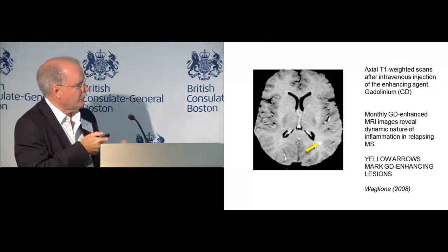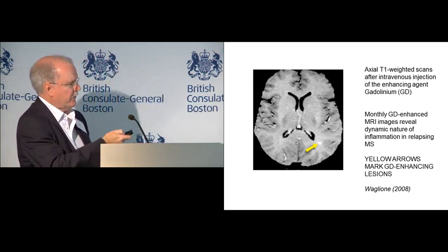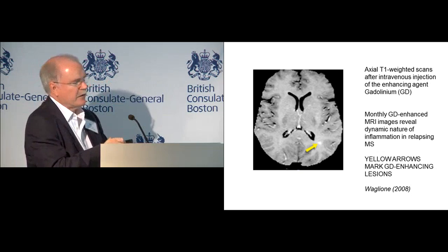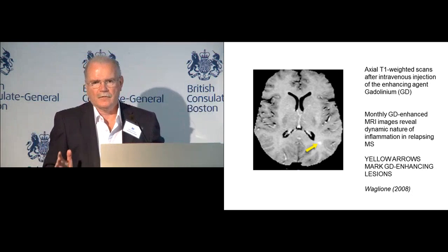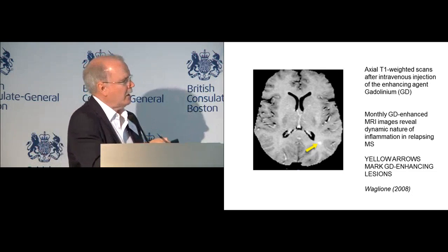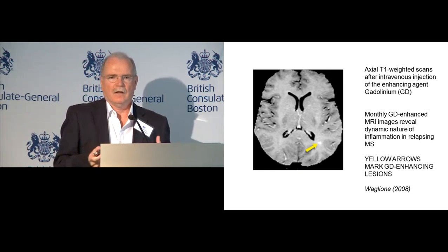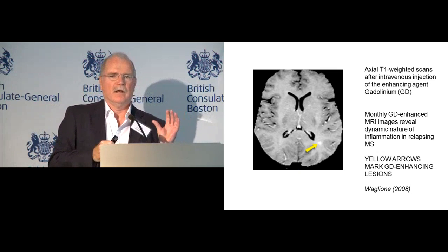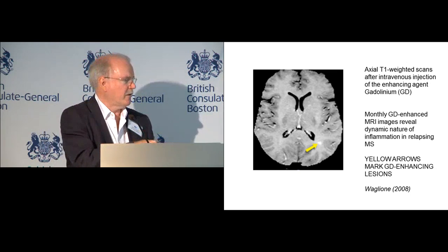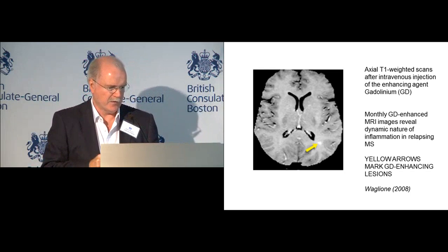And the major measure that I'm going to be showing you here is the effect on MRI. Now, what I'm showing you here is just a series of images, and this is from a single patient, not in this study, I should add. And basically, this is just to emphasize to you that, in fact, in the early phases of relapsing remitting MS, this is a very dynamic disease, and these gadolinium-enhanced lesions are appearing each month in different places. Okay, so the logic is that if we could intervene very early on in the disease and prevent these new inflammatory lesions taking place, then this would be the most effective way of controlling the disease. This is true, of course, of any anti-inflammatory treatment being tested in MS.